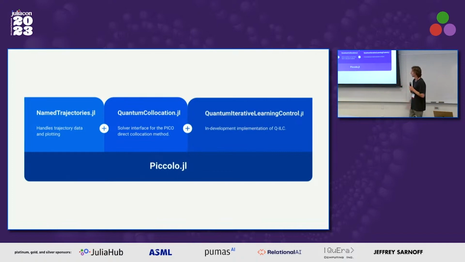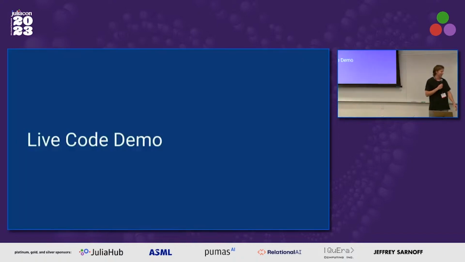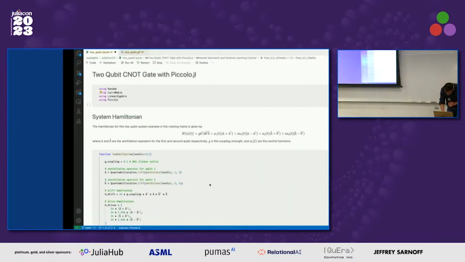the nonlinear solves underneath. And then also we have QuantumIterativeLearningControl.jl, which just got registered yesterday. We had another package that was registered, but this handles the ILC format, which I didn't get into the math, but we are going to demo it in code. So I'm going to hand it off to Aditya. All right, yeah, so let's switch to the live code demo now.